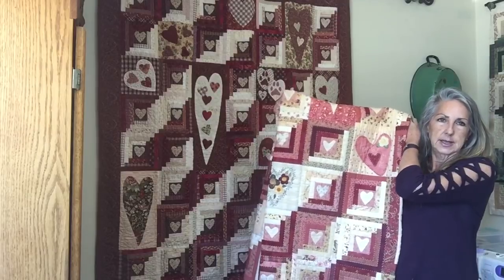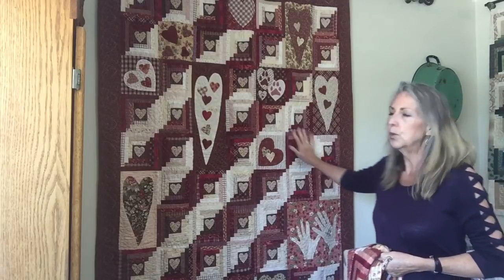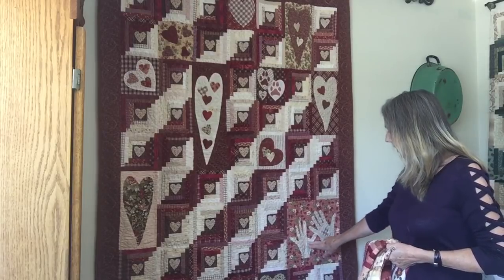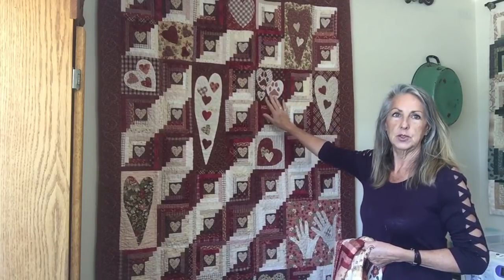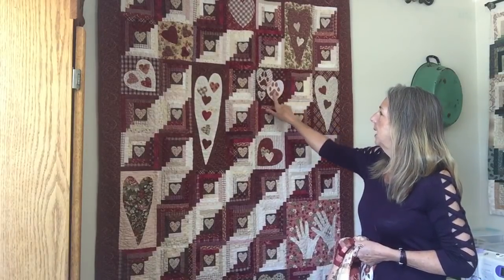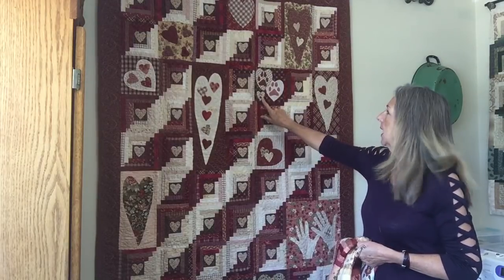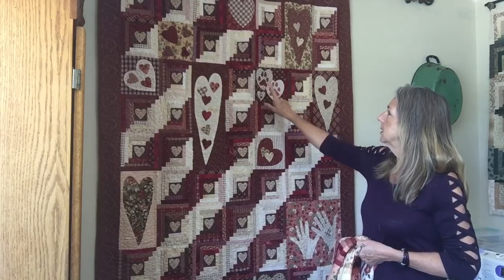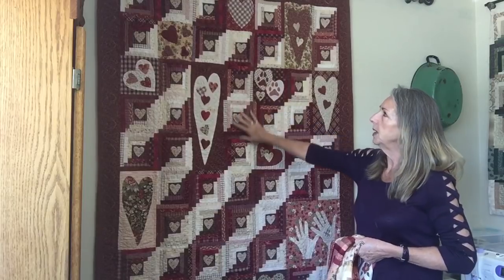I think hers is probably made to size, but I wanted you to see not just that Ginger and I did a quilt. Hers was more according to the pattern. She only changed a few things. This is her husband and her. These are her 3 animals. I don't think it called for paw prints. She had 2 Malamutes and an amazing, beautiful, large cat named Hans. So Hans, Chloe, Max. These are her fur babies. But beautiful quilt, and she's an amazing machine quilter.